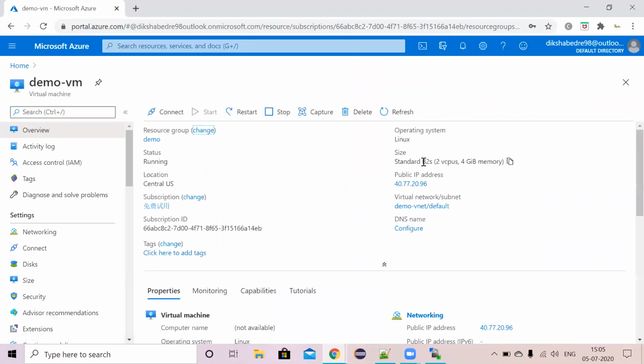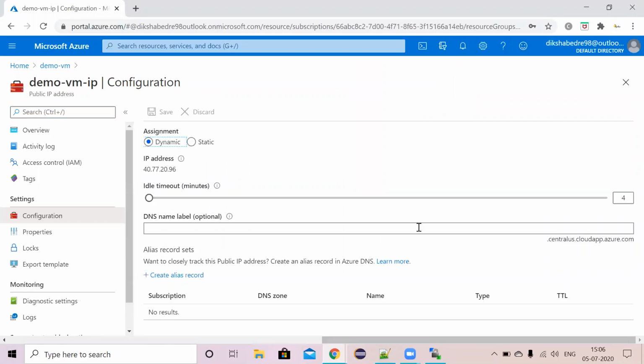If you go to resource, first we have to configure our DNS name. DNS is domain name services, which will provide a way to connect to our VM. So by this domain name we can connect through PuTTY or WinSCP application. These are third-party applications available in the market. So by this DNS we can connect to this virtual machine.